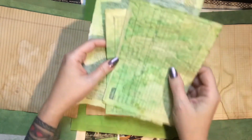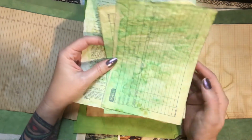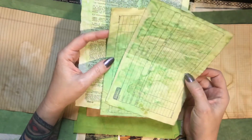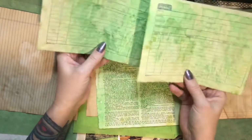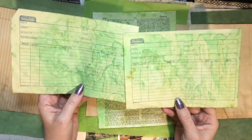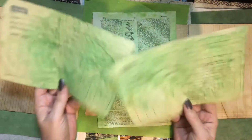And then from my stash of green stuff I had left, and I can't remember what, I didn't do the green for the Ireland journal, I can't remember what I did, or maybe I had just gotten the shimmer sprays and just went bug nutty with them, who knows what I was doing, but I have one dictionary page left, and I have 2 of the invoices. So I buy these packs of invoices at Walmart, and they're in triplicate, so I coffee dye those as well.